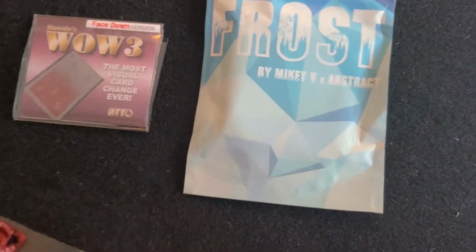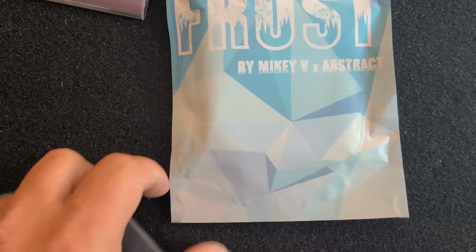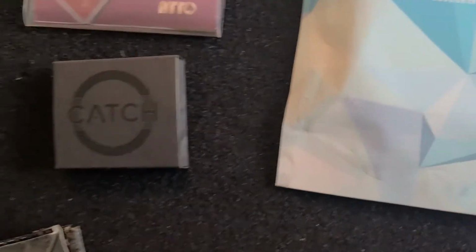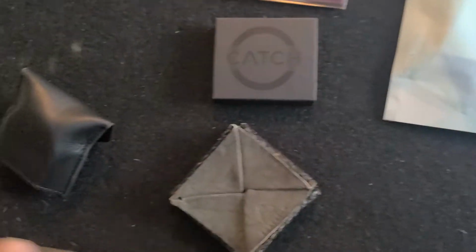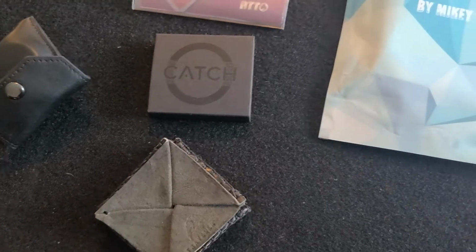All right. And then I'm going to give y'all a quick little peek at a couple things I'm excited about that are upcoming. A couple review items I've got here. I've got Frost, which is really a neat alternative to mental photography. In fact, the only really good alternative to it I've seen, despite the number of releases trying. And Catch, I'm going to have fun reviewing that one. WoW 3, I wanted to see if the quality was as much better as they claim. And of course, I don't have it in yet, but I'll be doing a comparison between the Traveler, the FPS coin wallet, which I'm stretching out right now, if you can't tell, and the pocket portal from Illusionist. I'll be doing a three-way comparison in a couple weeks.